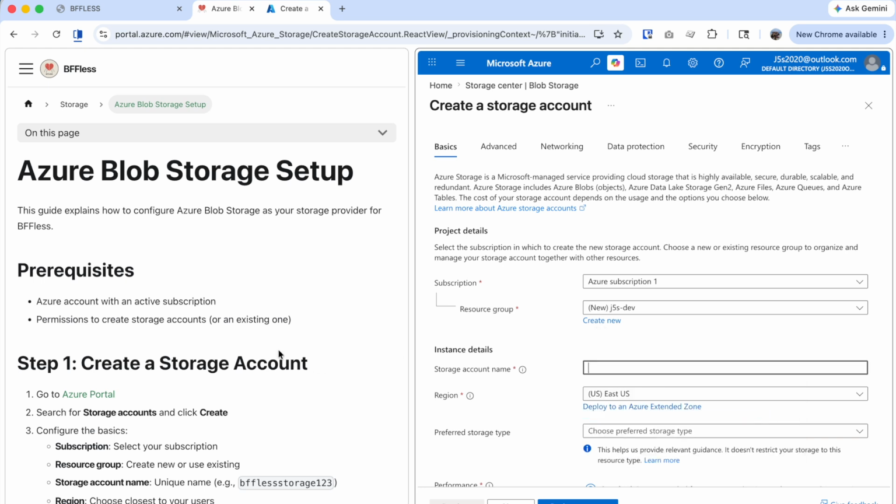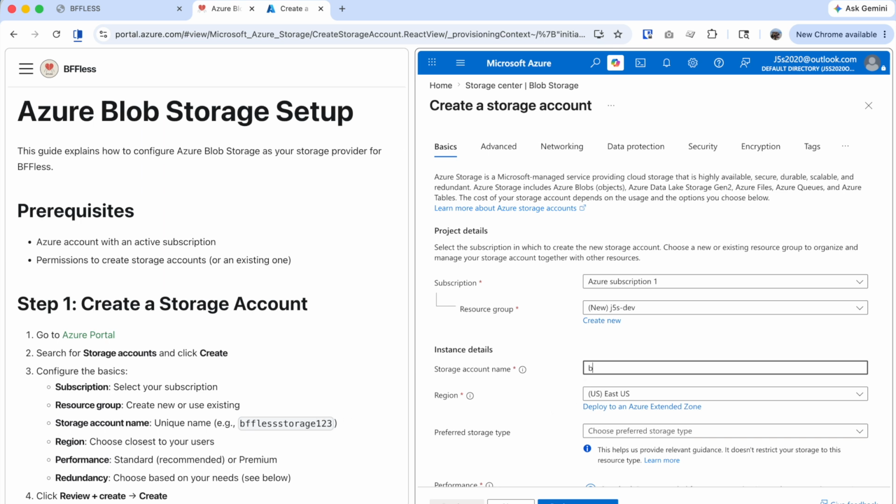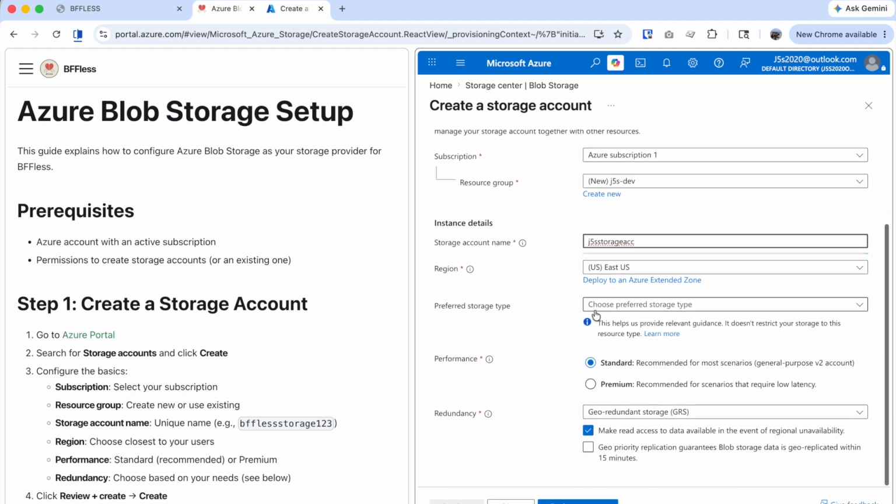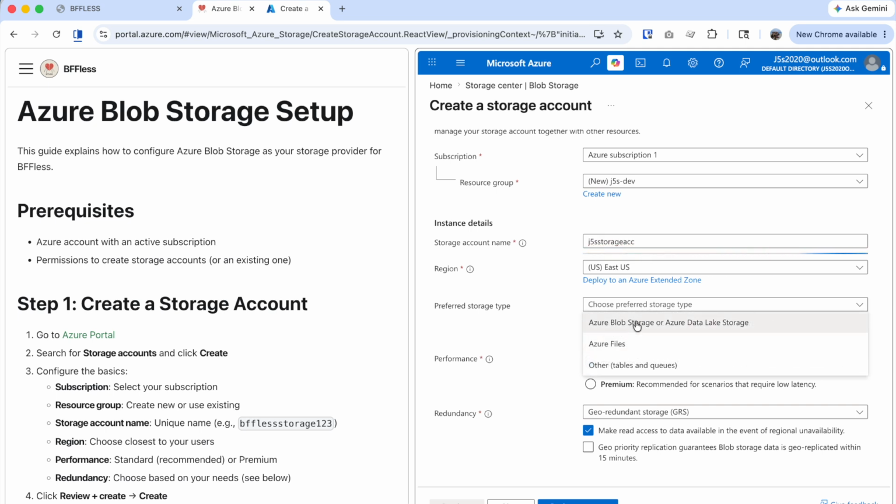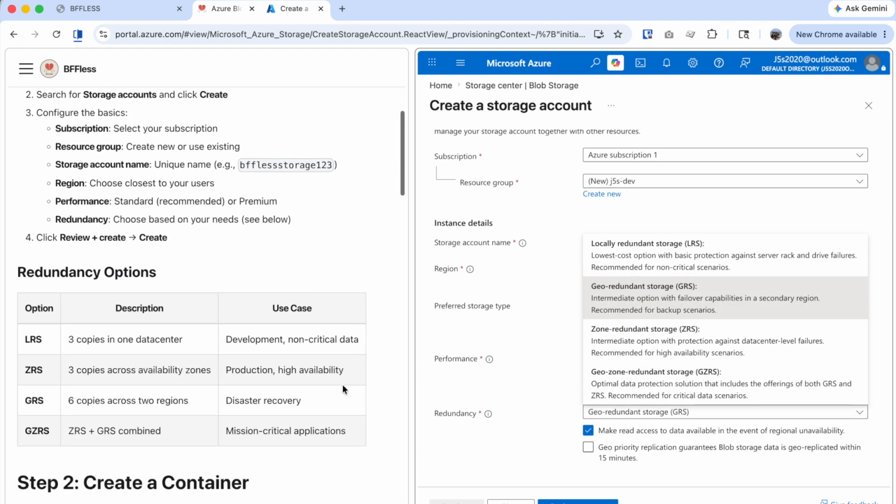The storage account name, say J5S storage account. Preferred storage type is just going to be Azure Blob Storage, standard performance, and we have some types of redundancy.